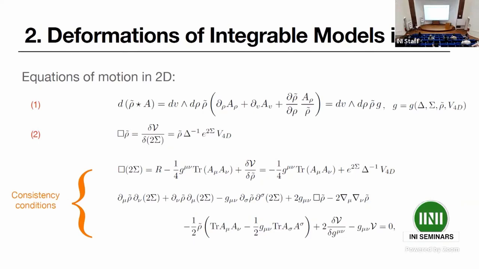Then we're going to divide the equations of motion into 2 classes. The first one involves the gauge field A, and is going to be equal to some function g that depends on the 4-dimensional potential. Then you would have the equation of motion for rho tilde, that in the absence of a potential is 0. And furthermore, you would get the equations of motion for the field sigma that we're going to denote as consistency conditions, for a reason that's going to become clear in a moment.